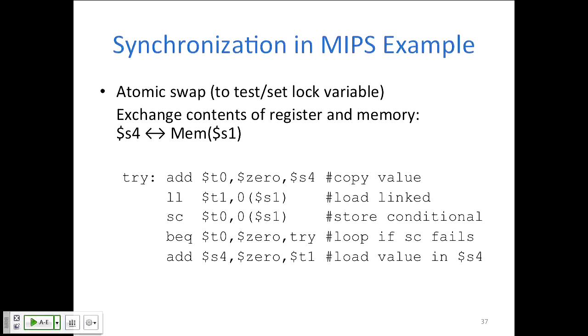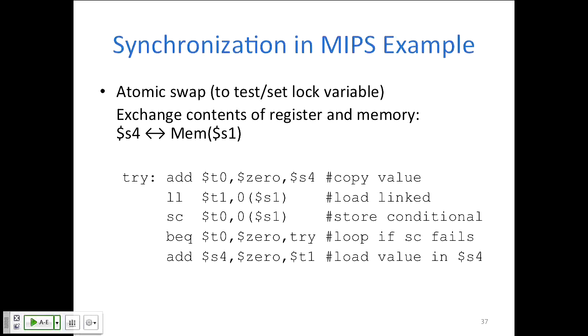Yep. So you're saying that a success value should be stored into T1. Where is the success value? Okay, so maybe I should explain a bit more on this. Load link takes the result of the address computation, the effective address, the offset plus the base, and that's the address that you're reserving. And you can only reserve one address at a time. You can't have a whole string of load links reserving hundreds of different addresses. It's a very restricted instruction. It just says this one address is the address I'm reserving, and I'm going to execute some following instructions. And when I do the store conditional, it has to be the same address.